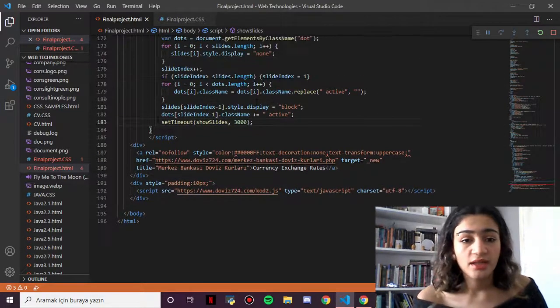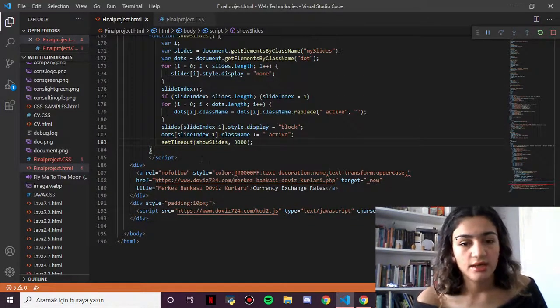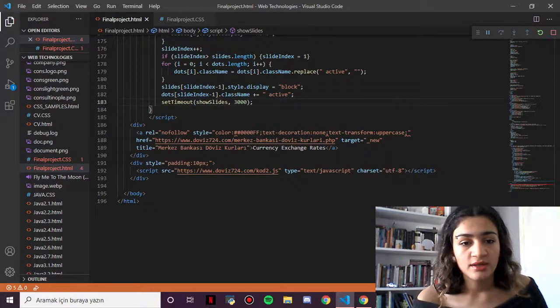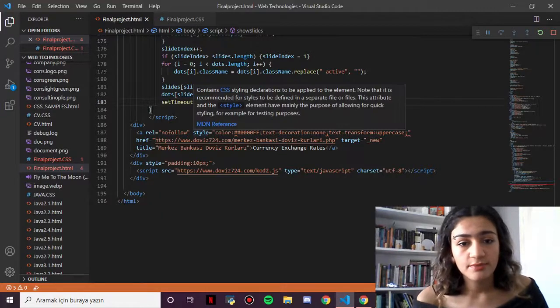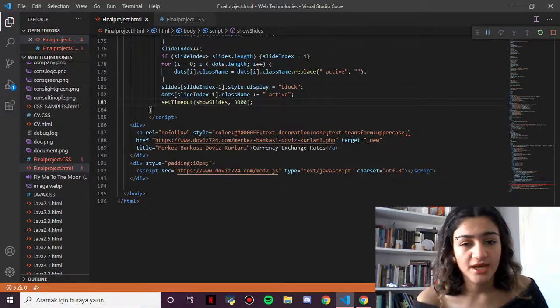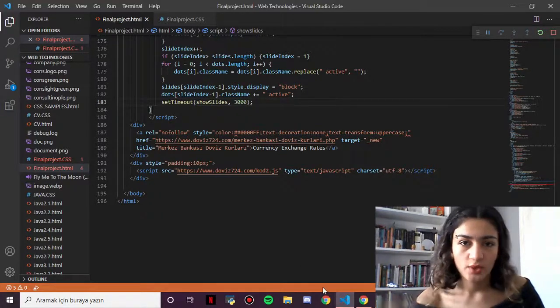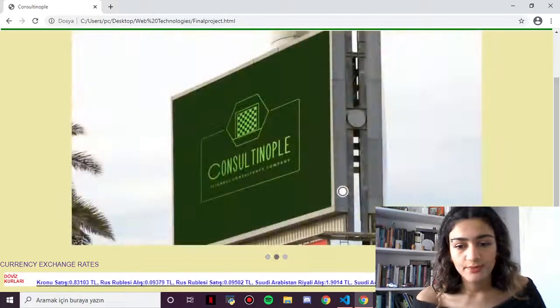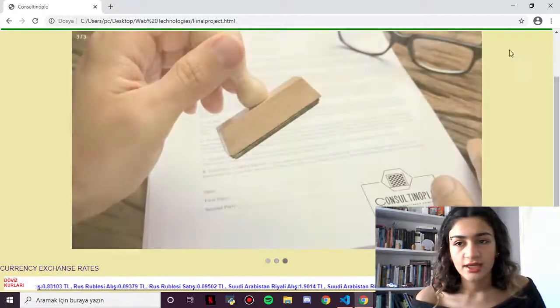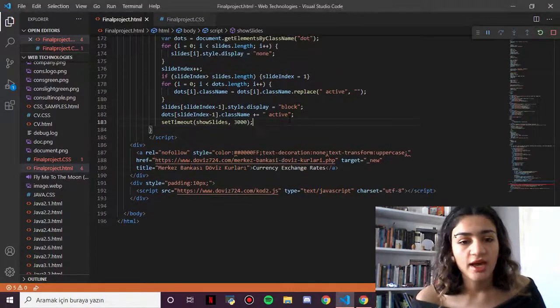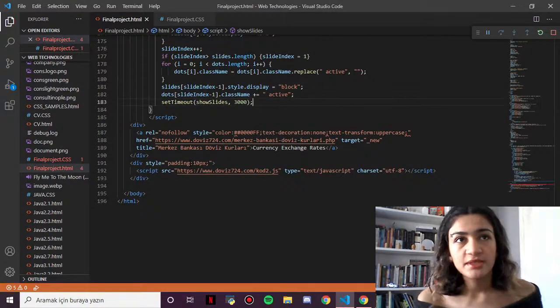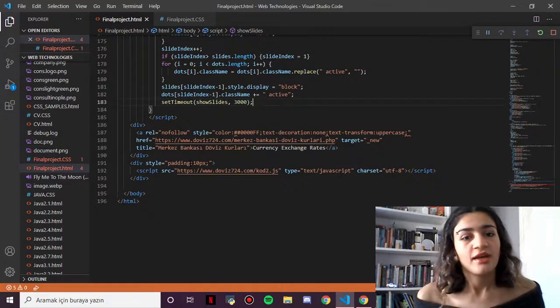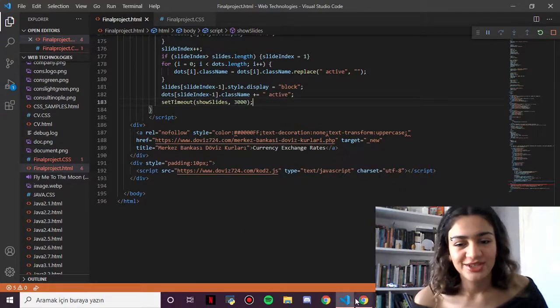And in the last part, the currency exchange rates I wanted to add, and you can add something else, but I like that it's floating. Let me show you like this. And actually I pull it from another website, so it's in Turkish.